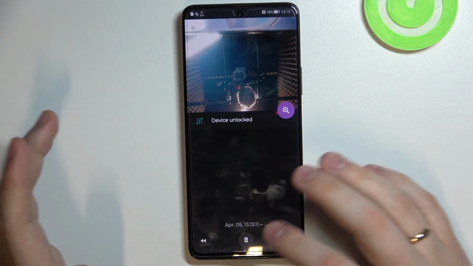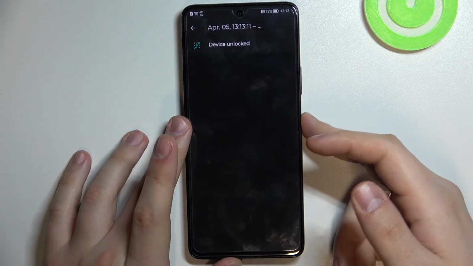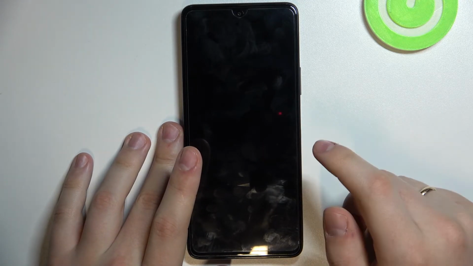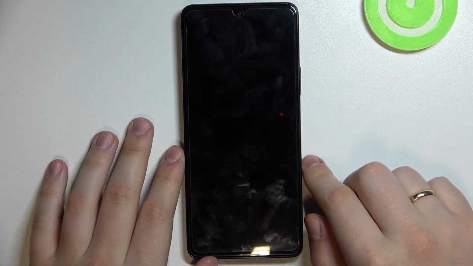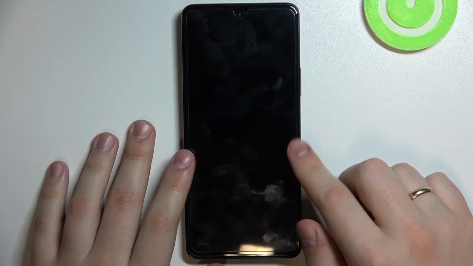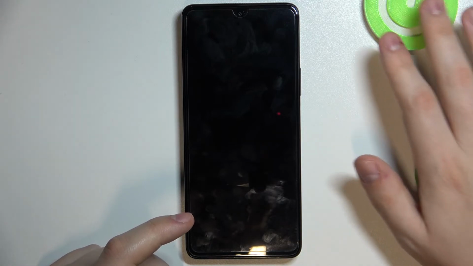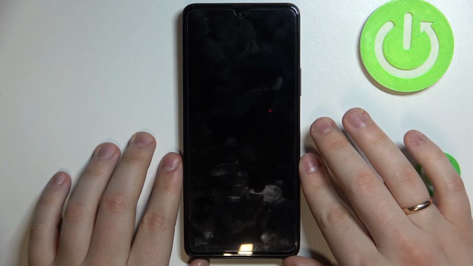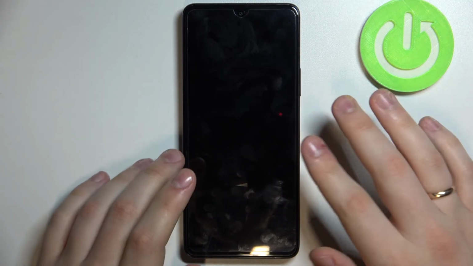And basically, to sum up, this app just takes pictures that are pretty much imperceptible for the person who tries to access your phone. But obviously, if you're the person, that is no problem. So you'll definitely know whether somebody has tried to touch your phone. That's how the app is called.